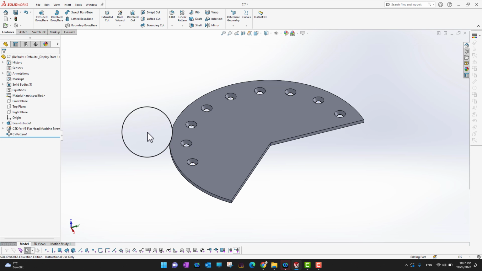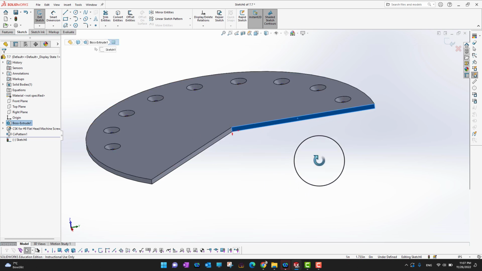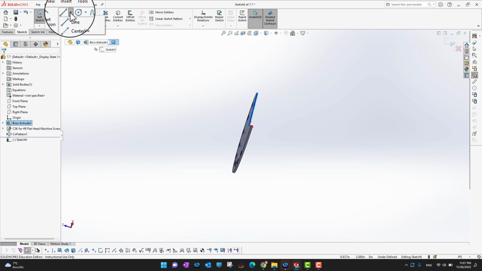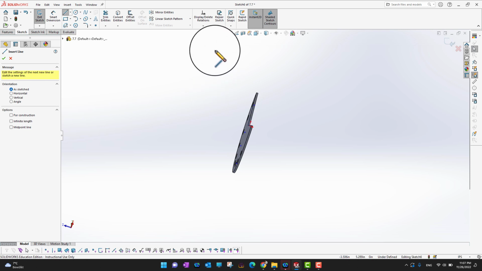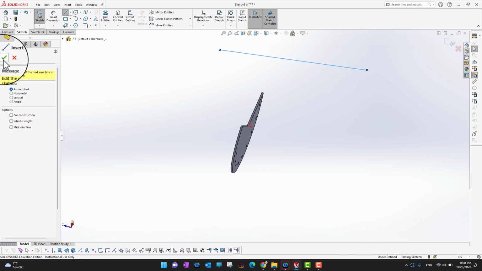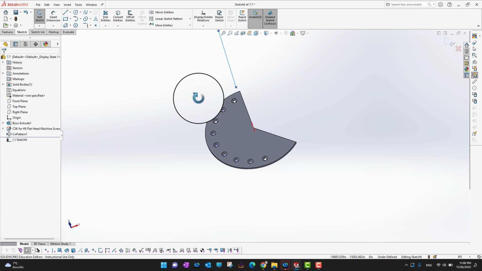Okay, till now we just used a circular pattern to pattern a feature around the axis of rotation. But what if I would like to make a pattern of a body? I can do that, but again I need an axis of rotation, and right now we don't have any axis of rotation for this body. So what we can do is select this face, go into the sketch, and make a line somewhere here, then click the green check mark. Right now I have a body and a line, which I'm going to use as an axis of rotation.